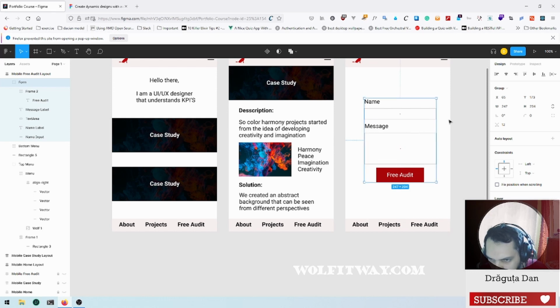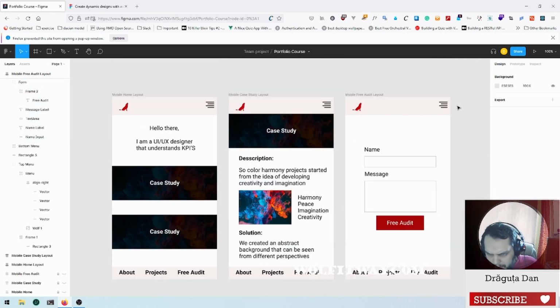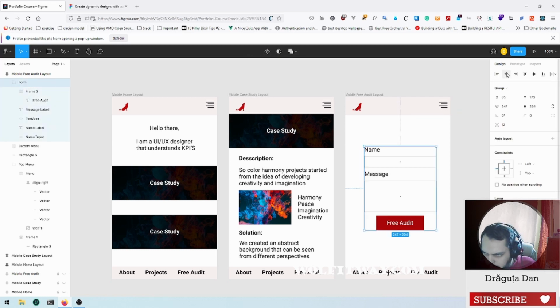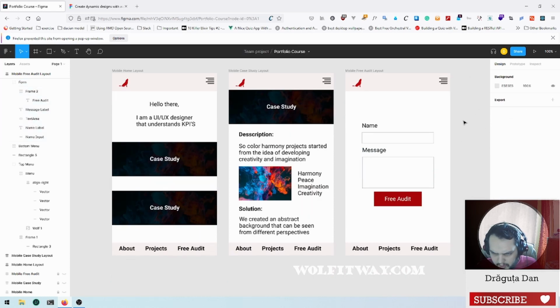Something like that. Take the form and put it in the middle. Yeah, that's it. So that is our high fidelity mockups for our portfolio.